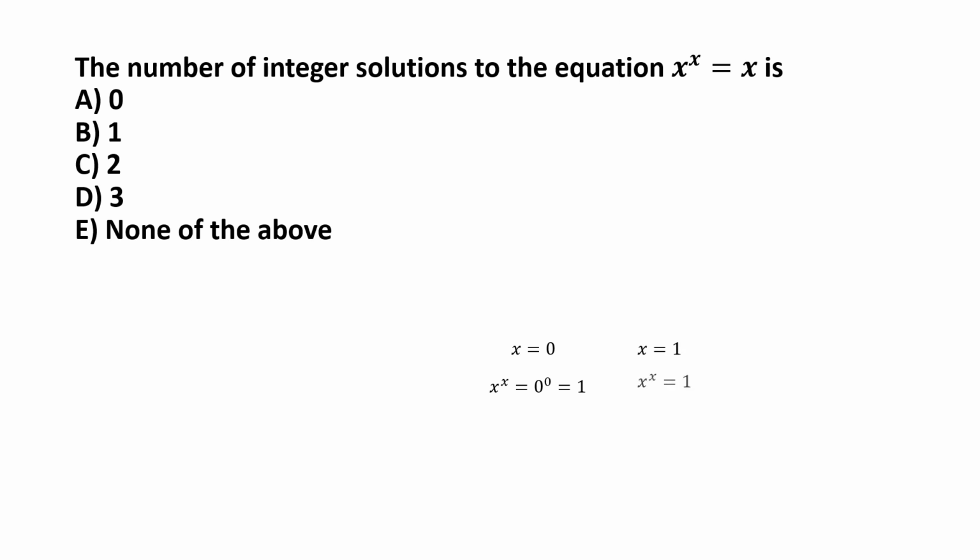This is kind of obvious, x to the power x is equal to 1. So in this case we see that x to the power x equal to x is satisfied because x to the power x is the value 1, which is the same value as that of x. What happens if I take x equal to 2? Well, then x to the power x becomes 4.